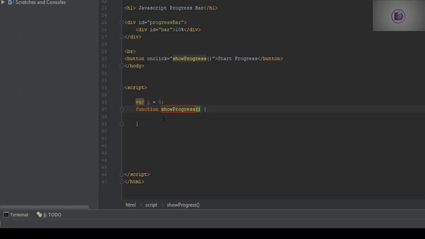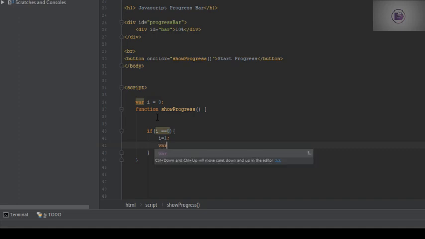This is the function name, and in this function, let's initialize with a condition. If our i variable is equal to 0, we need to give value to i as 1. I'll explain you how exactly it will work.